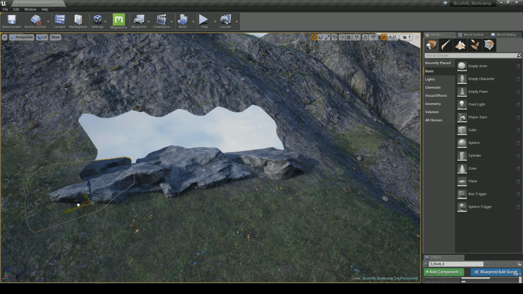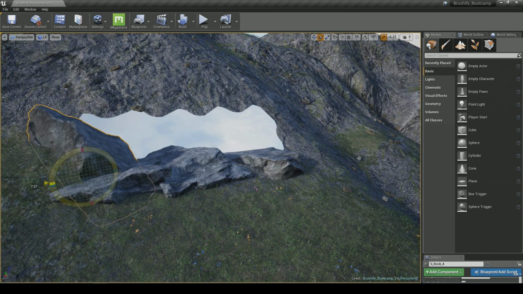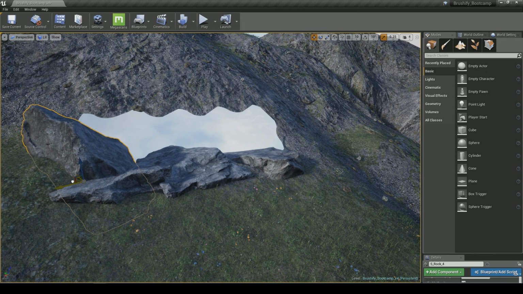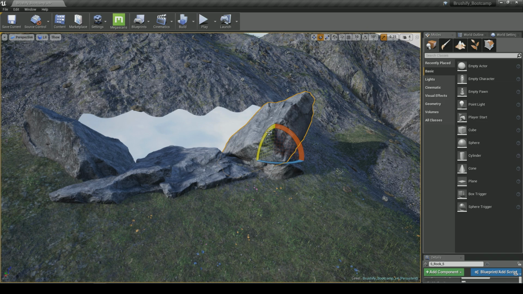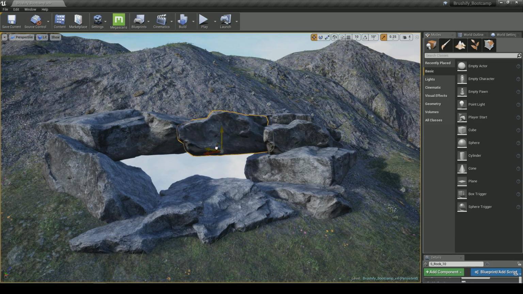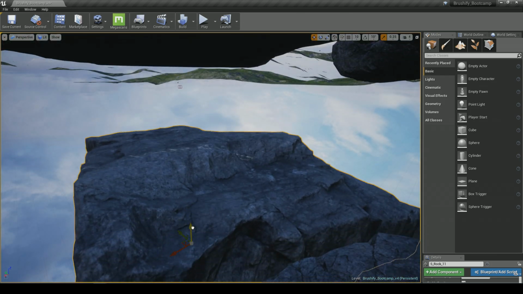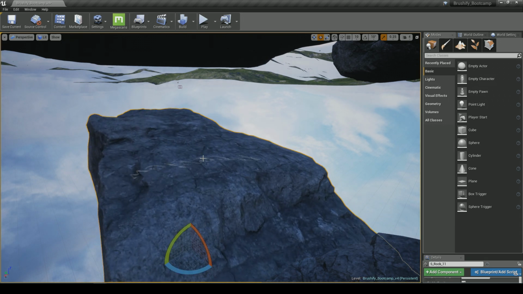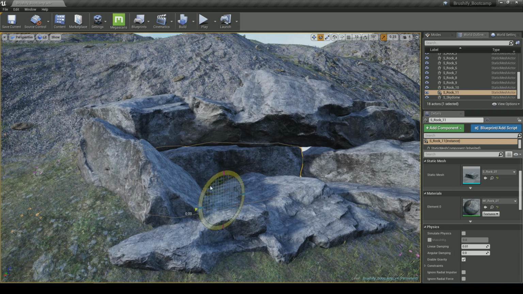So I'm going to start by going around the entrance. Don't be afraid to layer things up a bit. It is all possible, as long as you keep the number of objects down, or within certain limits. You can see here there's one slightly interesting issue. It's saying preview shadows. If you want to get rid of that, go to Show, go to Visualize, and then go to the preview shadows indicator and disable that. I don't even know if I can fit in this cave.